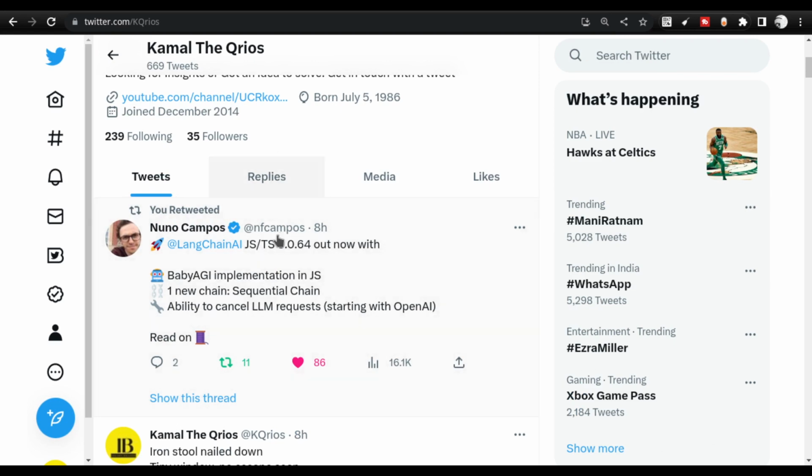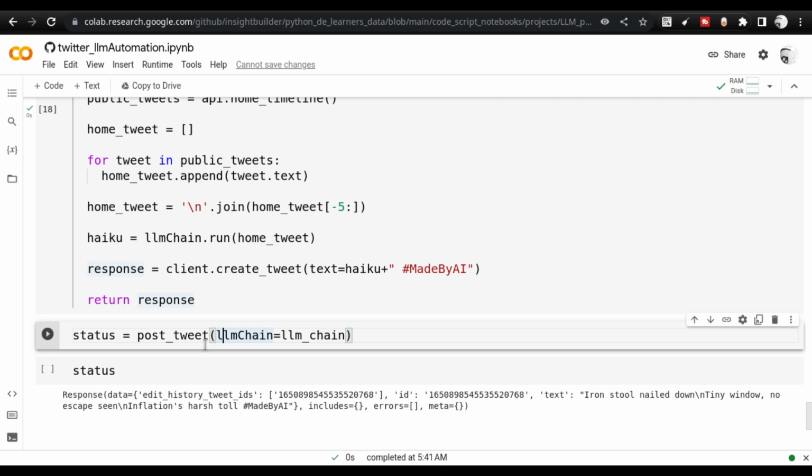So as I was trying to understand, let us go back to the Colab environment, and let us execute the tweet. So I am executing the tweet.